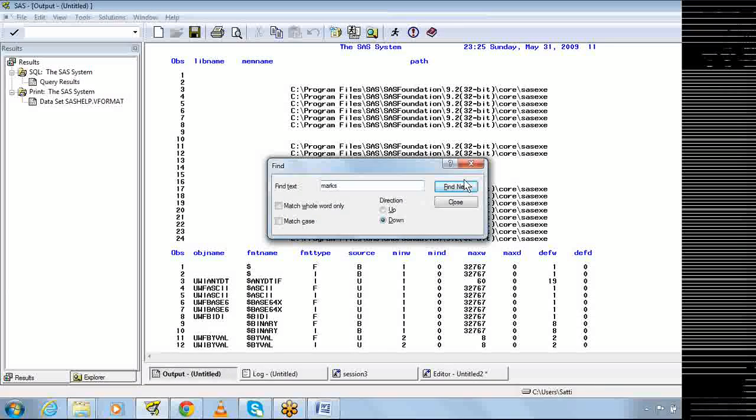Find. So it's not matching. You have to click any options, match case, match whole word only. It is capital MARKS. See, go to Explorer to see whether it is there or not. That marks format.